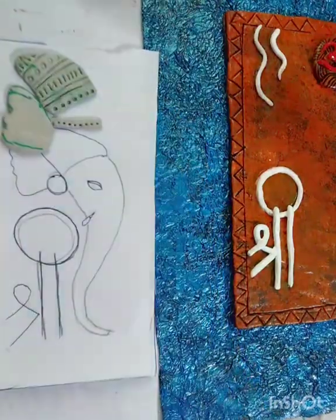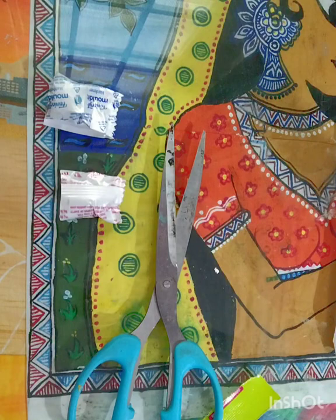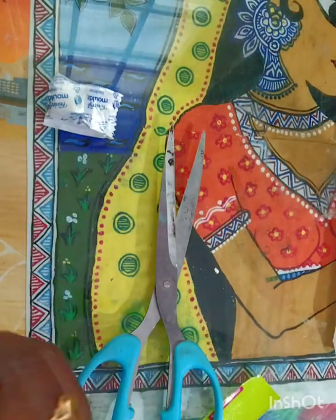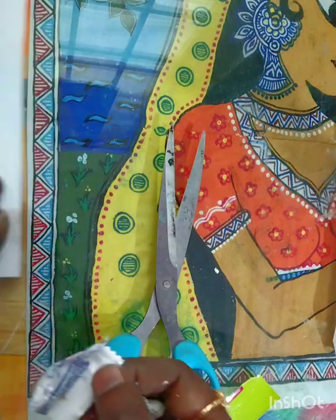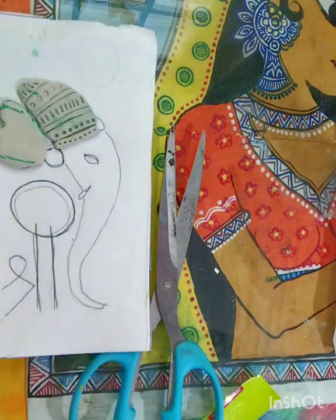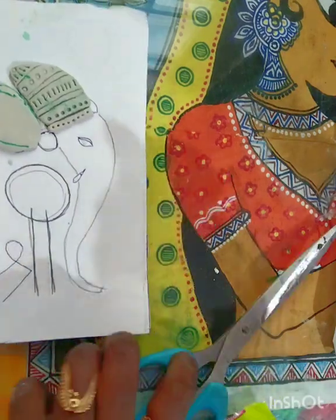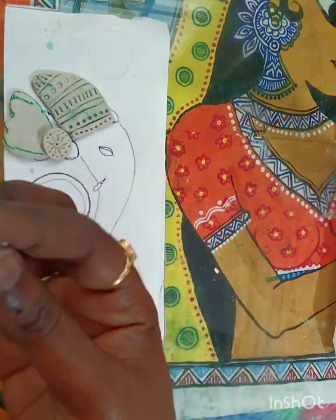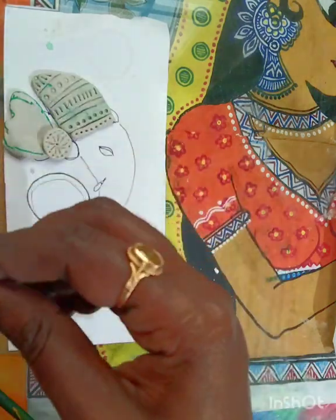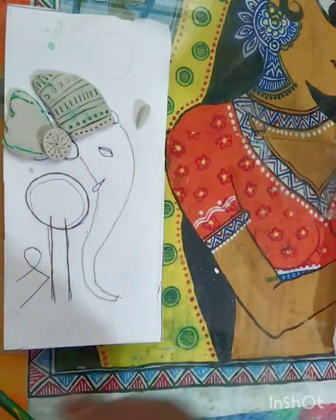Now we are placing, just see the placements, and mix the mold again. Once again I am telling you, just take half of the mold, then if it's required you can mix another half. Now we are going to do the face part. Now teeth, drop shape for the teeth, and keep it aside.